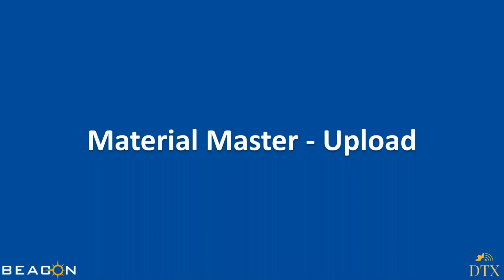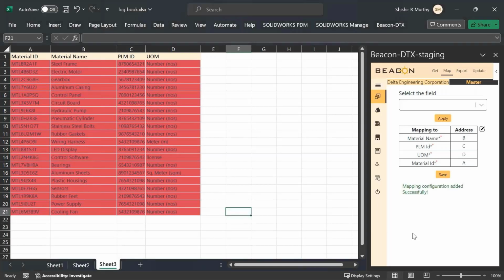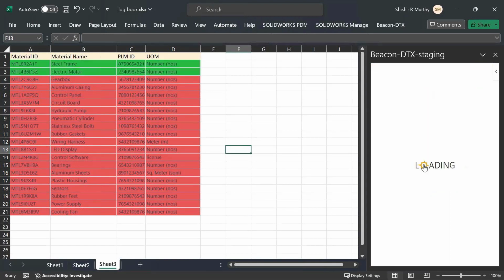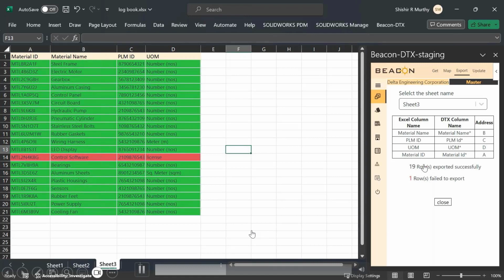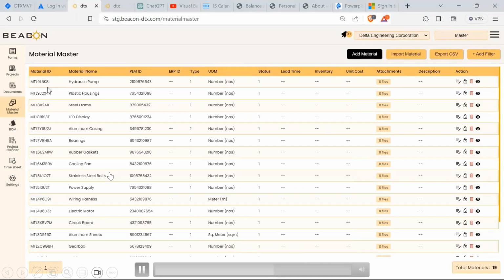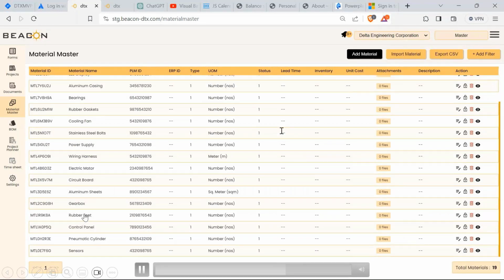We have this Excel-based plugin that allows you to bulk upload data to the material master. Here I have a certain set of materials defined, and I'm selecting which sheet it should be uploaded to. As soon as I select this and say upload, all the data that is new gets updated, and anything which is old, like the data that's already existing, it did not update across. You can see all the data has been populated with relevant fields.